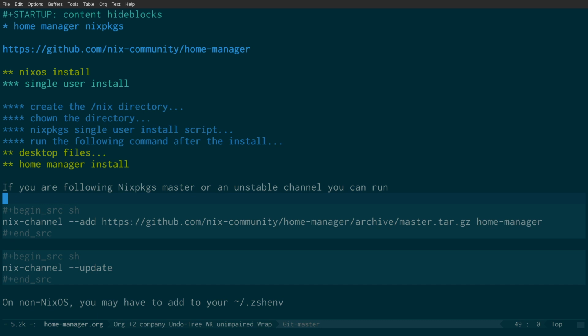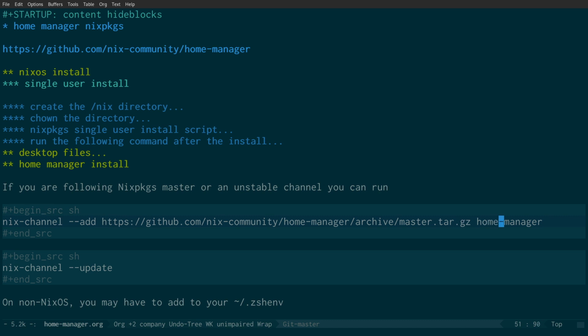Home Manager can also be used to manage your dot files, so you can put your dot files and configuration for your system into Home Manager, and it will write out all the dot files into the correct locations as well. So first of all, what we need to do is run this command, nix-channel --add https://github.com/nix-community/home-manager/archive/master.tar.gz home-manager.